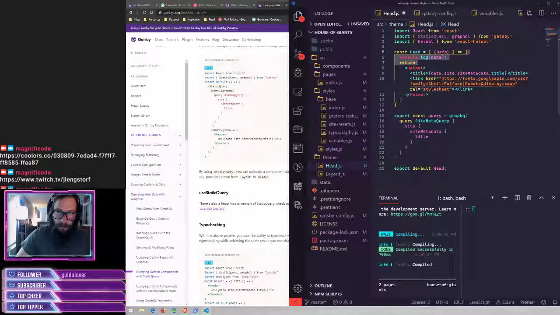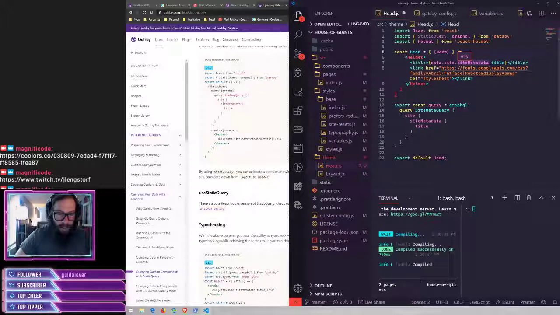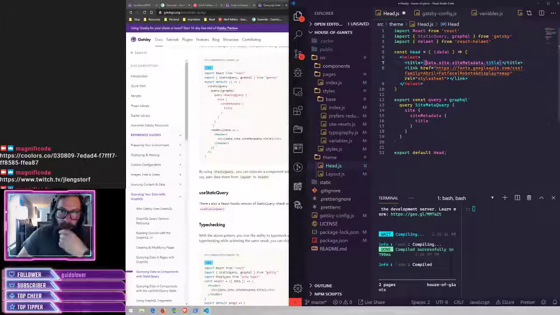So what we'll do here is change this back to an implicit return and realign everything. Then within here, this static query component accepts a render attribute that outputs the content.